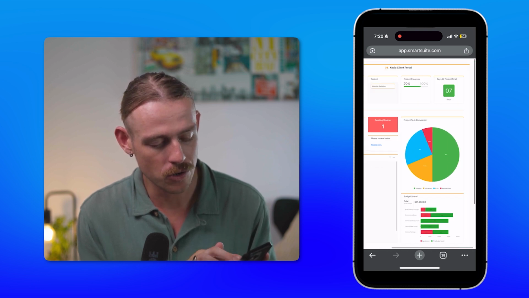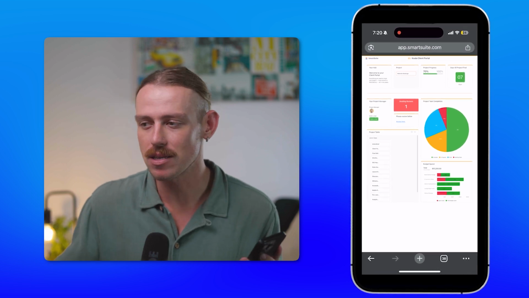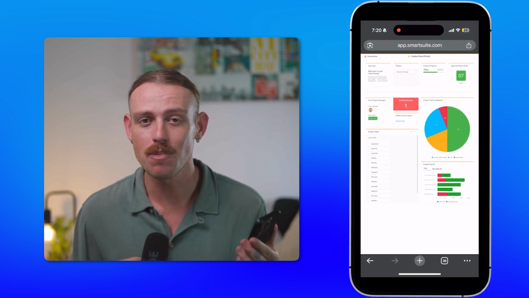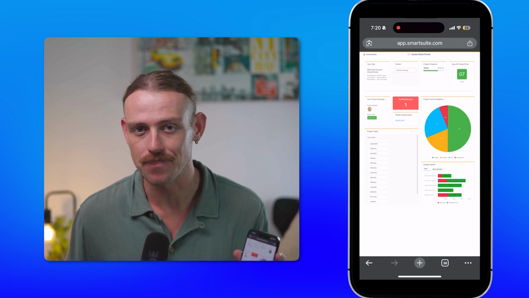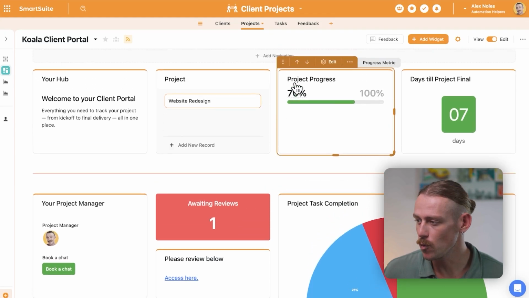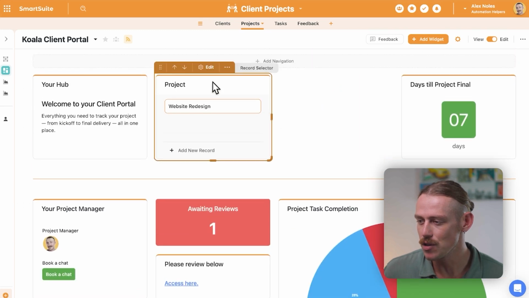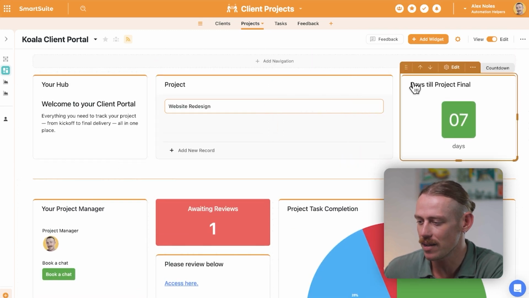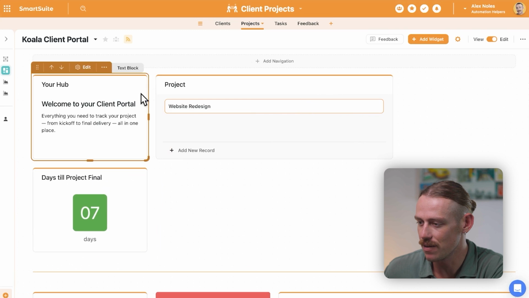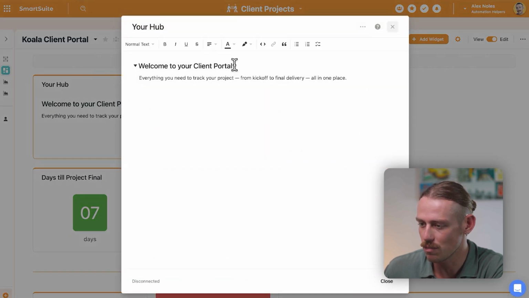So what we could do, instead of paying to add users, we could update the design of this in order to better match the mobile screen. So let me just quickly do that and show you. The great thing about SmartSuite dashboards is that it is a blank canvas. We have the ability to easily maneuver and change where our items live within that canvas. So we noticed that it was very hard to see any of those widgets and blocks.